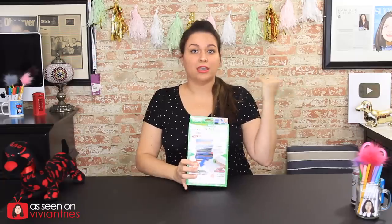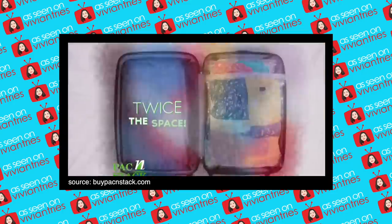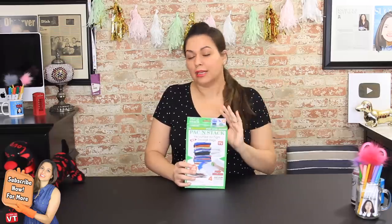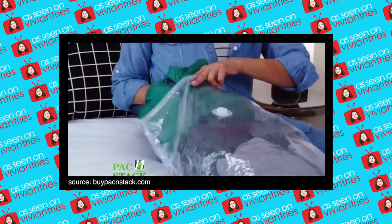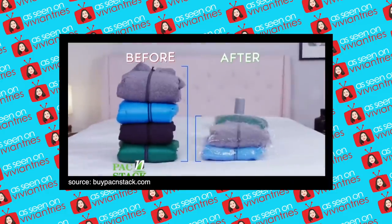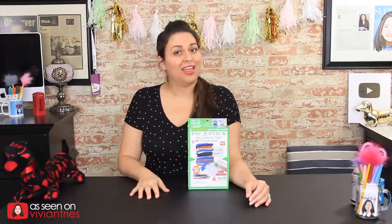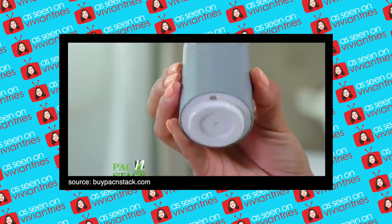It is a little vacuum that you can take with you and use for packing or storage — taking the air out and giving you twice the space. Things like organizing and keeping things nice and tidy, those are my favorite products. When I saw how she took four jackets — great for storing your seasonal wardrobe and winter clothes — watch as it condenses this stack of bulky winter clothes to a fraction of their original size. And she shrunk that to like the size of an envelope. I was like, that's impressive.